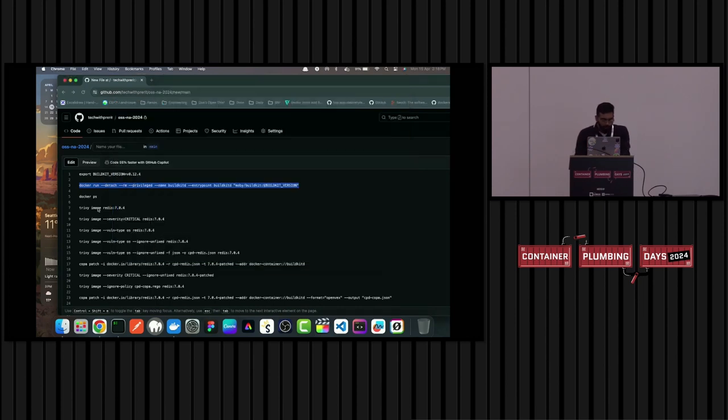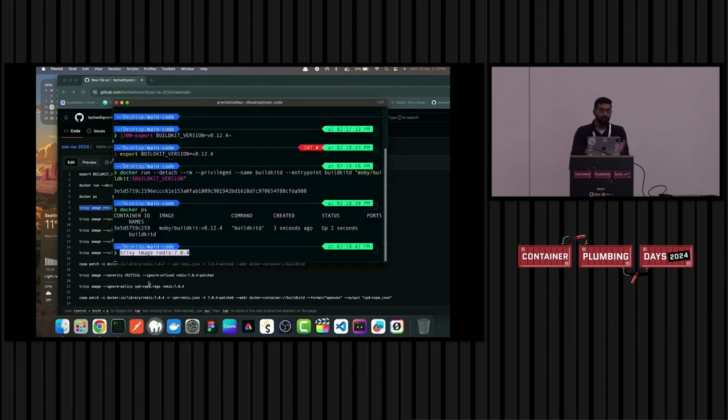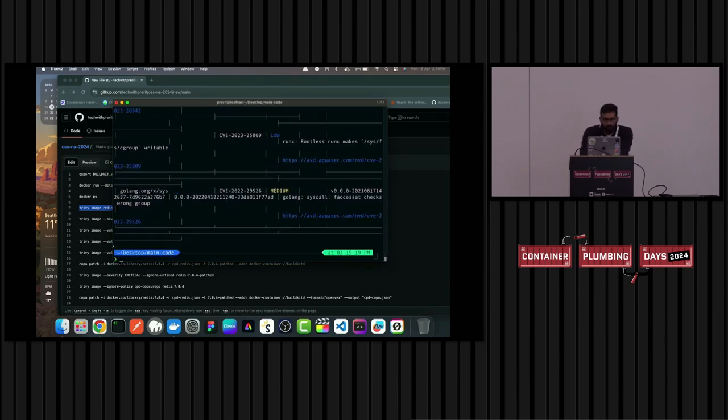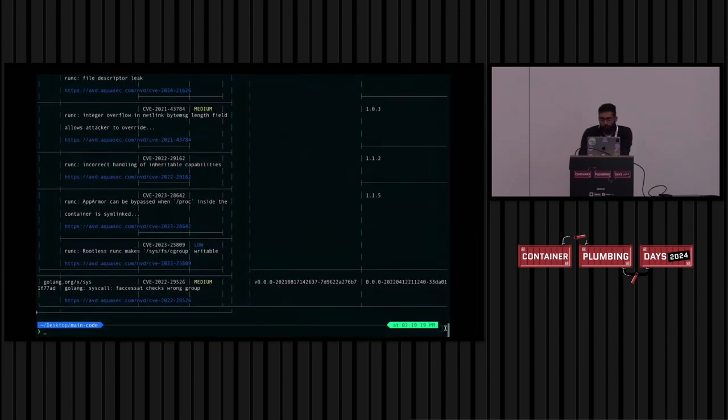Okay, so now I will be taking the example of Redis 7.0.4. Yes, this is a very old image, and this is the reason, because new images rarely have vulnerabilities in Redis. So I'm picking Redis for this particular demo. Trivy, if you don't know Trivy, I will also be taking it from the very basics. Trivy is a tool to scan vulnerabilities, maybe OS level, maybe the severity is critical, high, or medium. So I will first scan this particular image, and as I was playing around with it 1 hour ago, it took it from the cache.